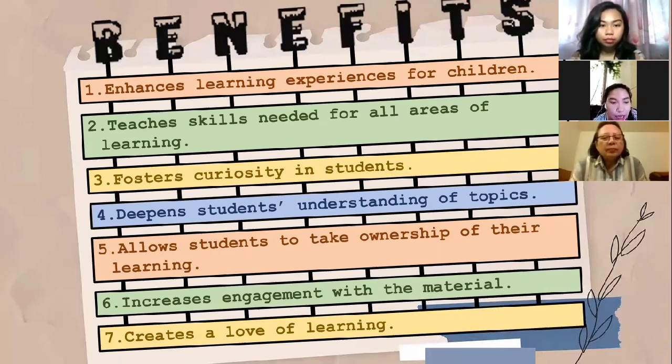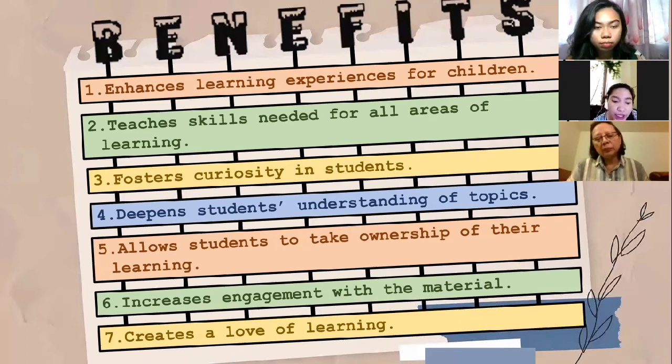Four, deepens students' understanding of topics. Rather than simply memorizing facts, students make their own connections about what they are learning. This allows them to gain a better understanding of a topic than they would get by just memorizing and recalling the facts. Fifth, allow students to take ownership of their learning.